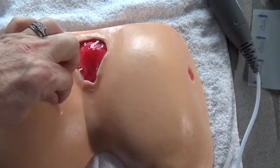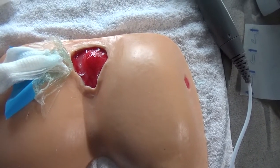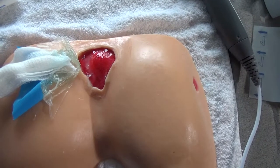This is a sacral ulcer, and patients will typically be laying on their side for that, so positioning would be very important for this patient.